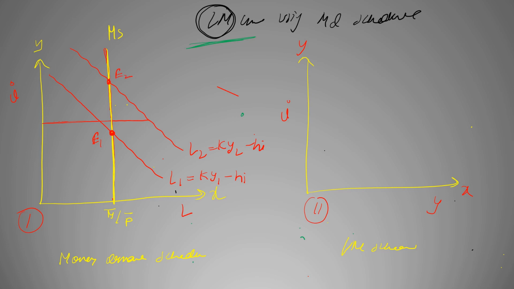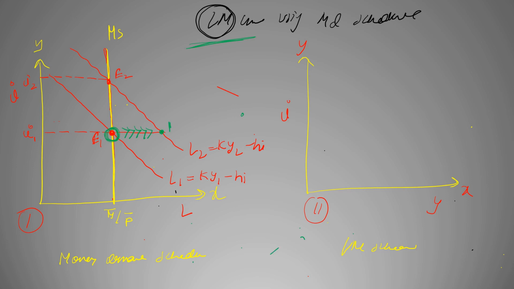Now let's see what causes this change. At this interest rate, which was I1, we had equilibrium E1, and as the equilibrium moved, our interest rate increased. Now let us see how and why it happened. At this E1, initially your money demand was equal to money supply. Suddenly your income increased, keeping your interest rate constant, and you'll start demanding more money. So this will shift rightwards. Makes sense? It comes over here.